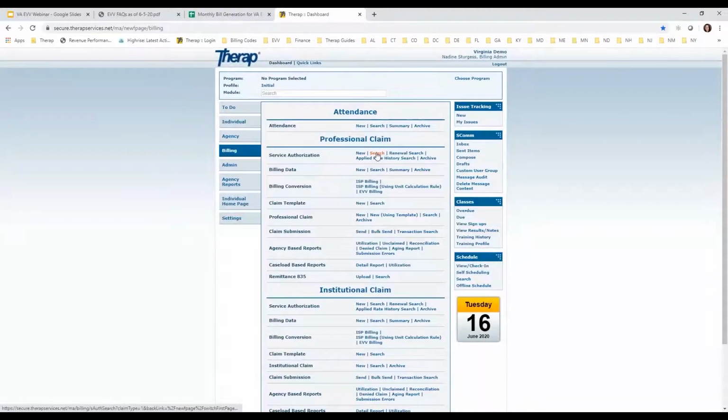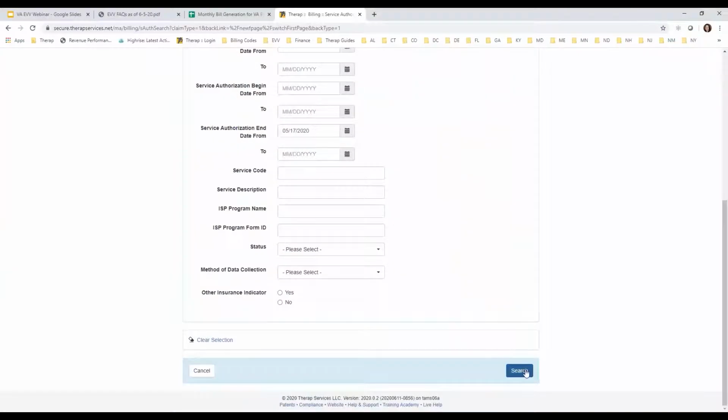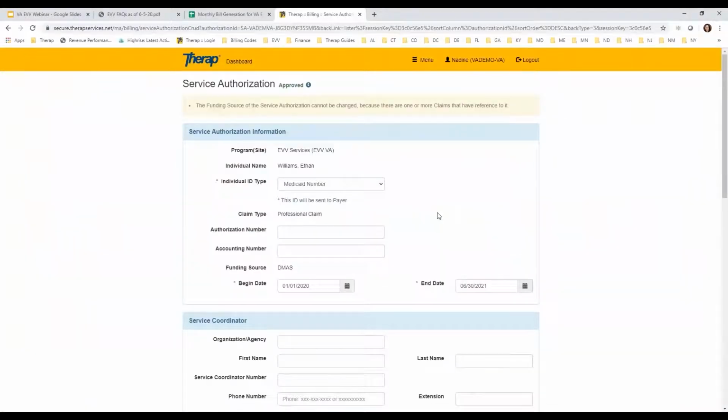So let's take a look at the service authorization piece. On my authorization, we're going to look at Ethan here, and we'll look at Ethan's services for companion.